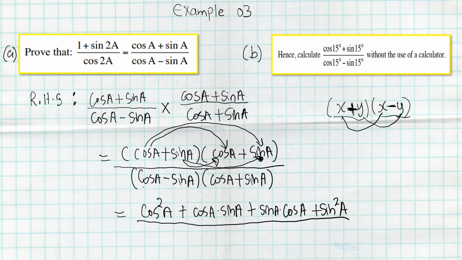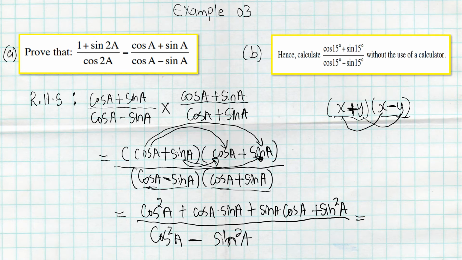So even in this case, I have the same expression but with different sign, plus or minus. So I'm going to say first times first is going to give me cos squared A, then negative and positive is going to be negative. Sine times sine is going to give me what? Sine squared A. Can you see? Sine squared A. Now I can simplify this.